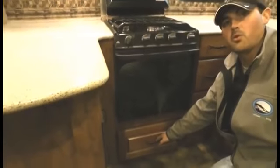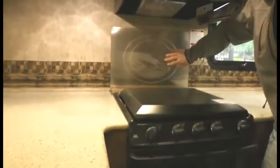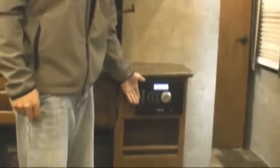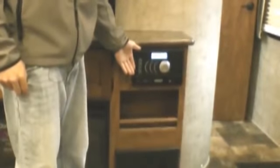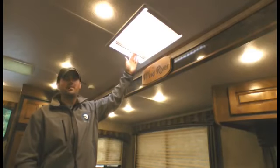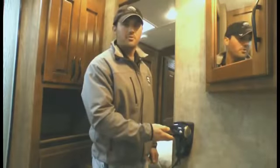Pot and pan drawer under the range. Knife rack with stainless steel backsplash with Mount Emily. Residential style digital thermostat. All-in-one command center. Jensen Bluetooth capable CD/DVD player with USB ports. Living room thermal insulated skylight with shade. Eight pane glass bedroom door with privacy shade. Vanity lighting over the wood medicine cabinet. Wall mounted hair dryer. Thermal insulated shower skylight.